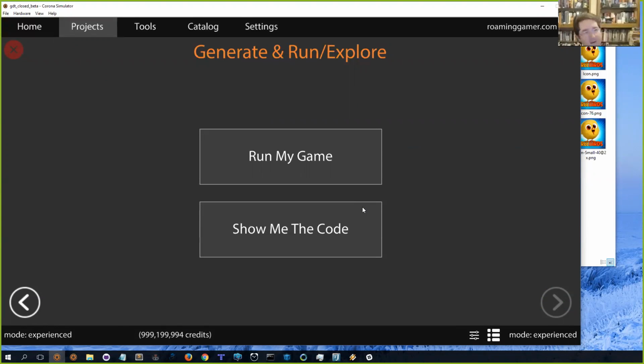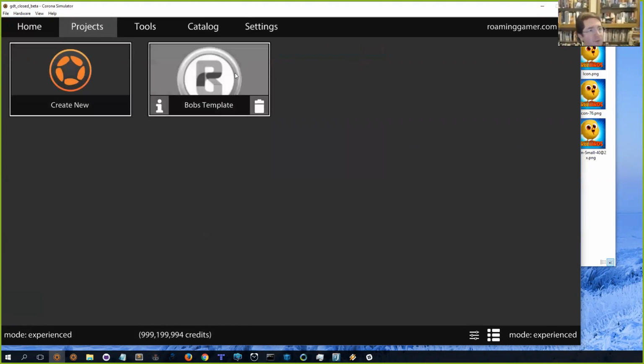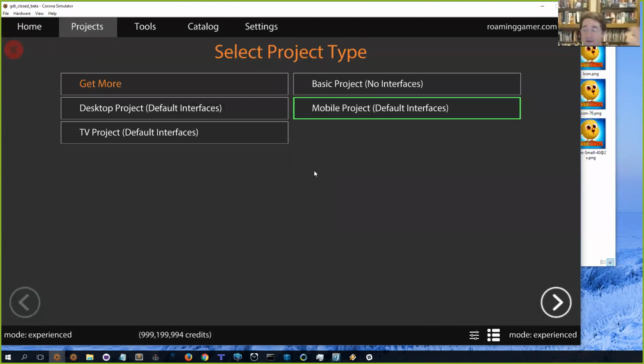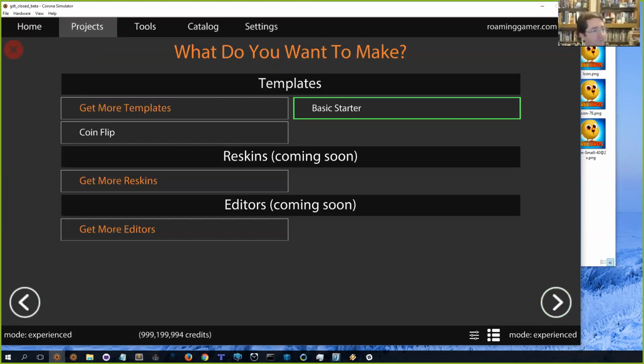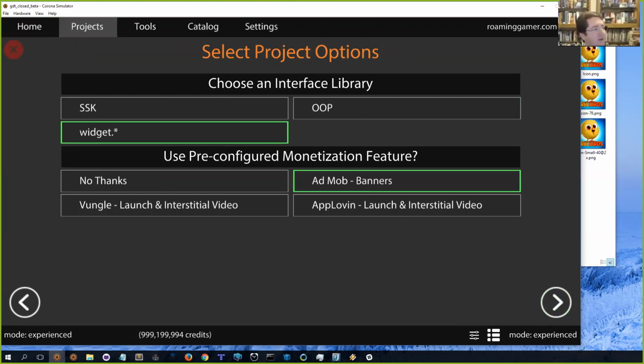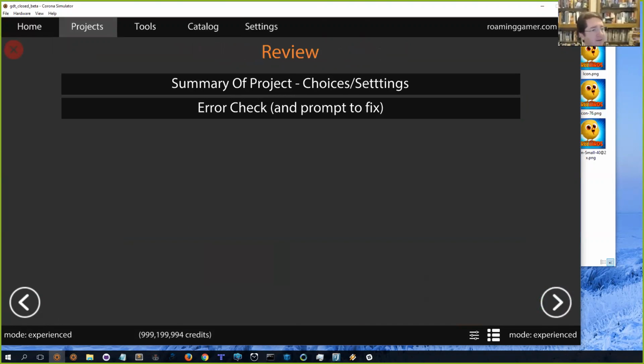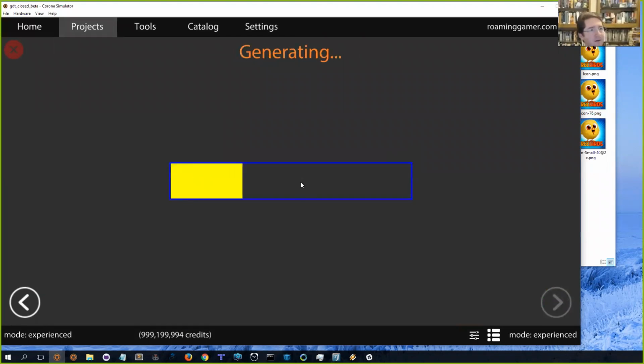So I want to make this tool get rid of all the heavy lifting. I want to get rid of all the stuff that people trip over, all the settings and the confusing bits, and just simplify it. At the same time, I want to be able to provide people with the ability to create more extensive content. For example, choose a game template, generate that, and then be able to actually look at the code or run it directly out of the tool here.